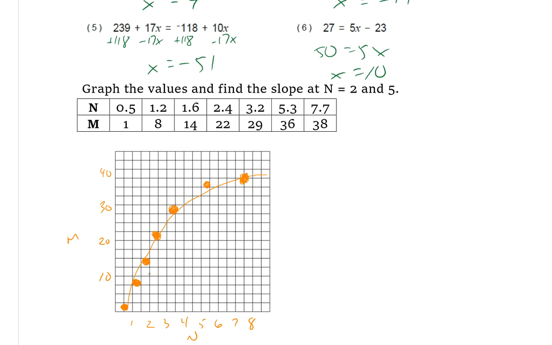Alright, so we want the slope at n equals 2 and 5. And this is where, if you guys remember, tangents kick in. So the first one here, I'm trying to find the slope at n equals 2, which would be right around here on my graph. Not the smoothest graph, but we'll see if we can get a little tangent going on. So remember, we're going to try and draw a line that skims the graph at that location as best we can. And again, everybody draws their curves and lines a little bit differently, so you can get slightly different values, but that might be an approximate tangent at n equals 2.